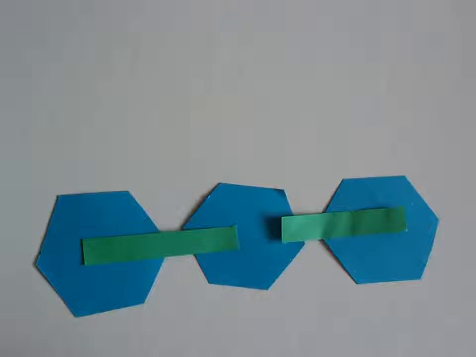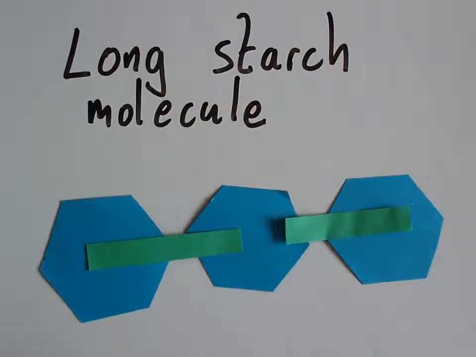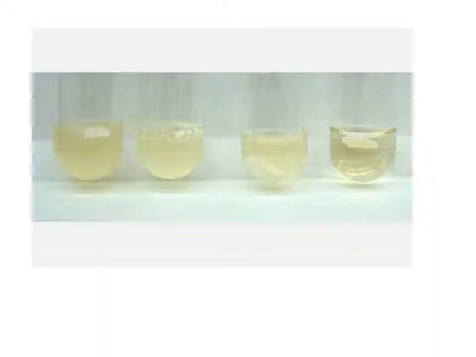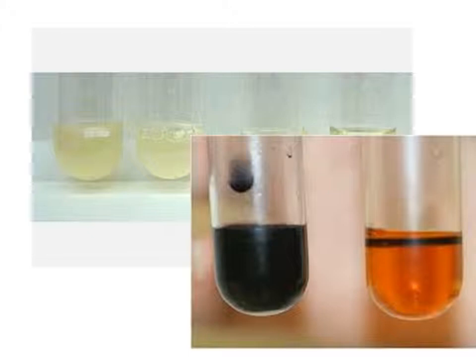I've just simplified it to 3 because I didn't want to cut out too many. But obviously in real life these long chains of glucose molecules will be much longer. And together, when you join up a whole load of these sugar molecules, you get a starch molecule. Now, starch is insoluble, meaning it does not dissolve, unlike sugar. Which is why if you look at test tubes with starch solution in them, like we used for our enzyme experiments, they're quite cloudy. And if you want to test for the presence of starch, you can use iodine, which will turn black if there's starch in solution.